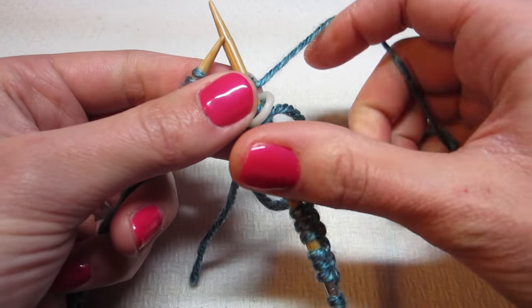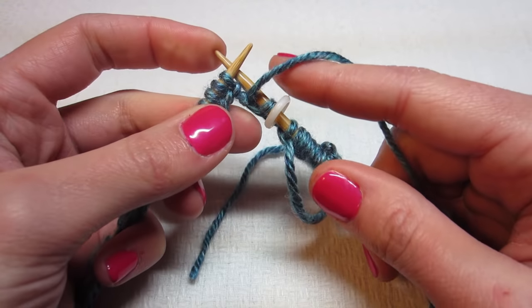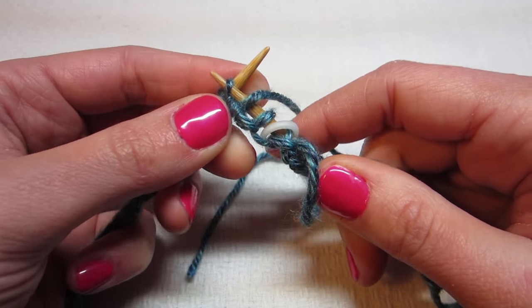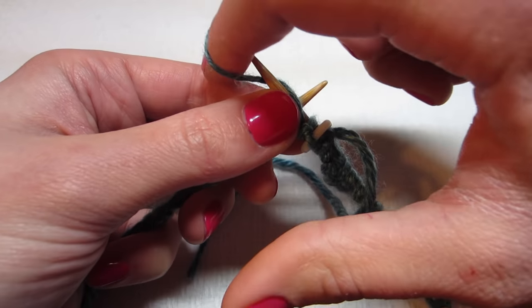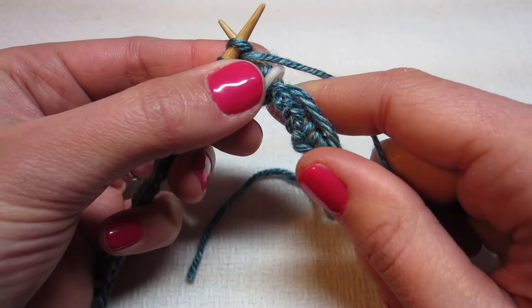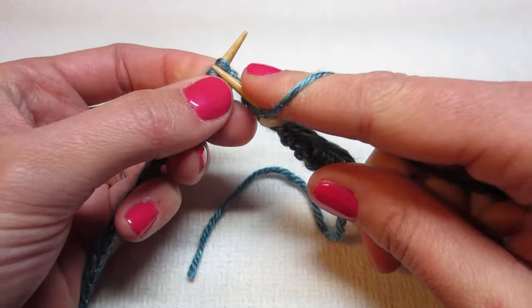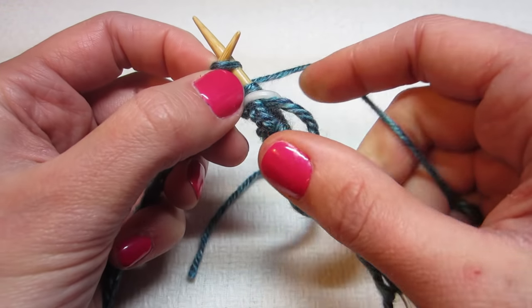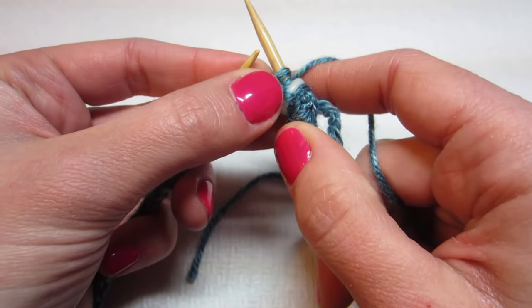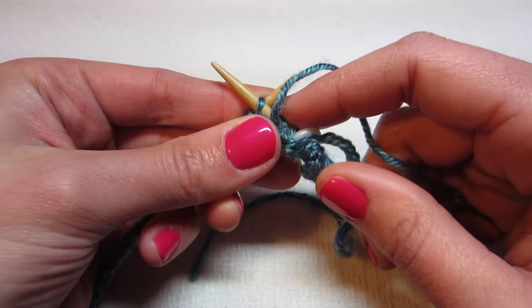Okay, and now we're going to purl. So then we bring our yarn in the front and then we go from the back to the front. Bring your yarn over counterclockwise on the right needle. Go up and off. Okay? So let's knit again, front to back. Bring your yarn around. And then purl. Yarn's in the front. Back to front.